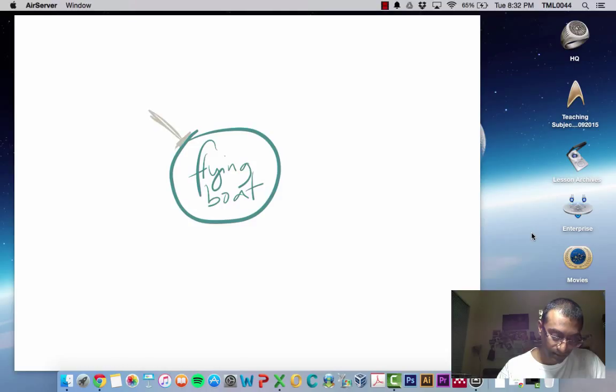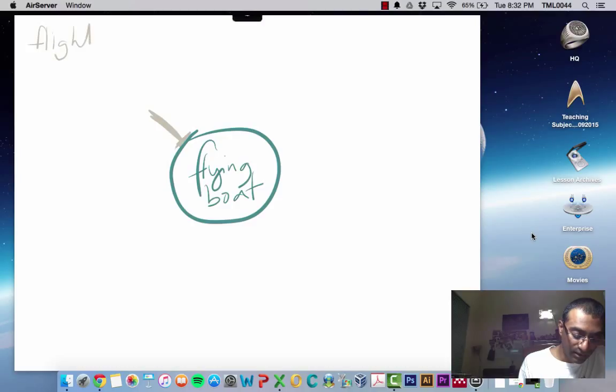I'm going to choose gray for the white hat, something more grayish. Now I'm going to make a very simple mind map using the six hats. Now what is a flying boat? The white hat represents information, data and facts. So we're talking about flight, and boat.